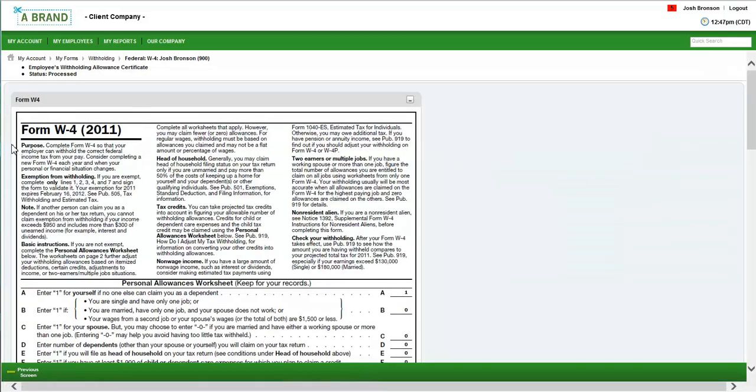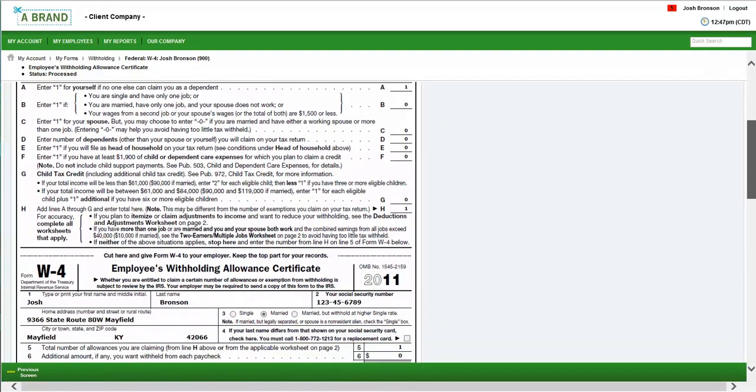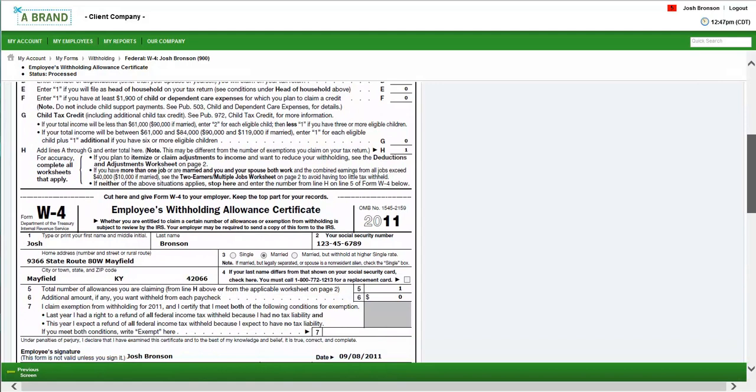This works the same way as the paper form. His personal information has already been populated onto this form, as this is pulling directly from his employee record. So he'll simply need to complete the rest of this worksheet, and then once he's ready to submit it, he'll need to provide his electronic signature. The information that's collected on this electronic form will automatically update within the payroll system upon approval, which will eliminate the manual process. And this form will now be saved against the employee for future reference.